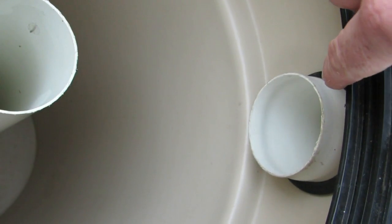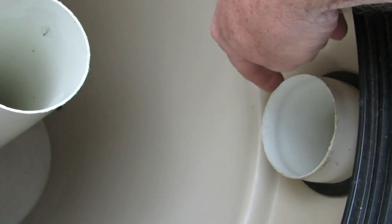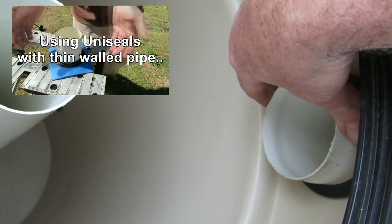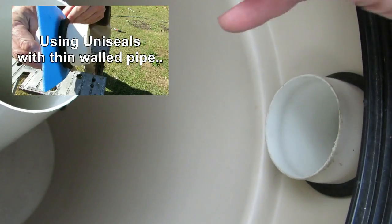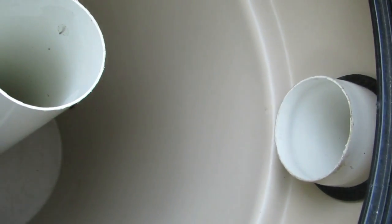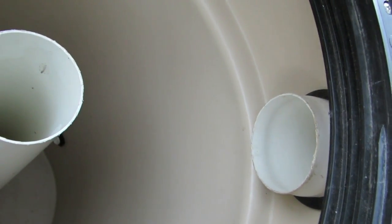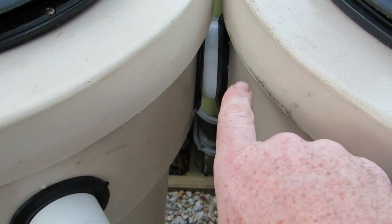Over here I have my funky reduced diameter pipe that's coming through from the moving bed biofilter. I've also done a clip on that showing different ways on how to fit the 90mm stormwater pipe, just because it's a little bit harder to work with than the thicker wall pressure pipe. So anyway, that pipe there will take the water through to the moving bed biofilter, which is on the other side of this pipework here.